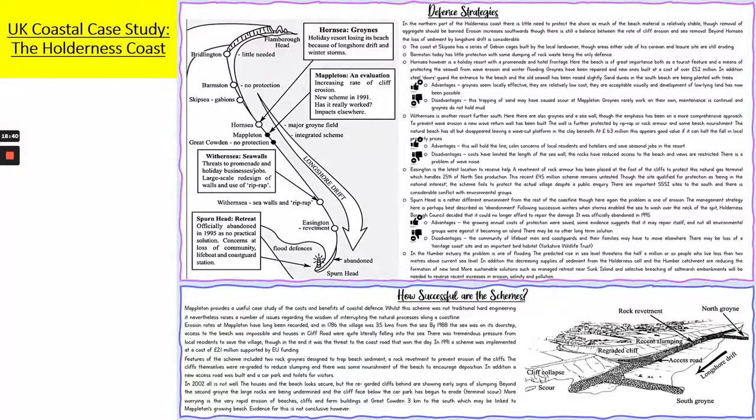The costs have limited the length of the sea wall, and therefore there is a problem with going back to this area constantly to try and protect it further and hold that line. Those are just some of the examples of the defence strategies that have been employed along the Holderness Coast. Please do look in more detail yourself at some of the other defence strategies in place.